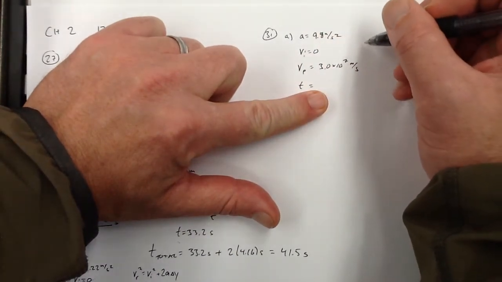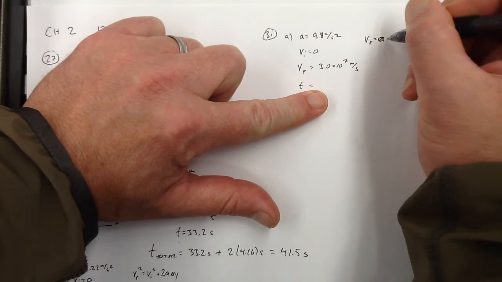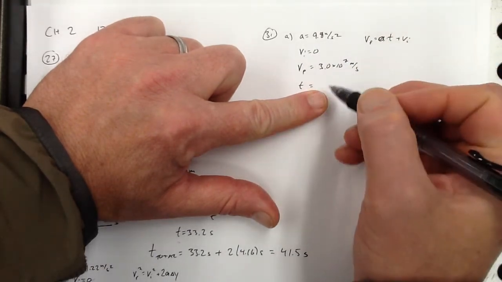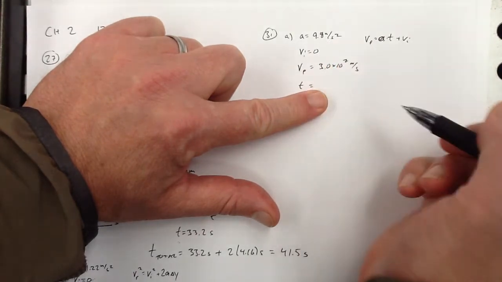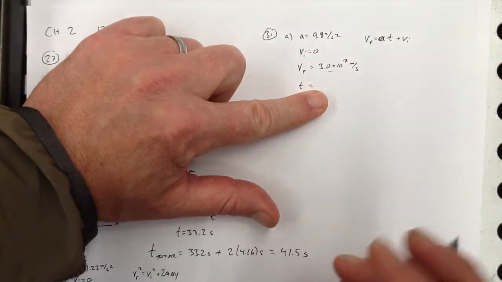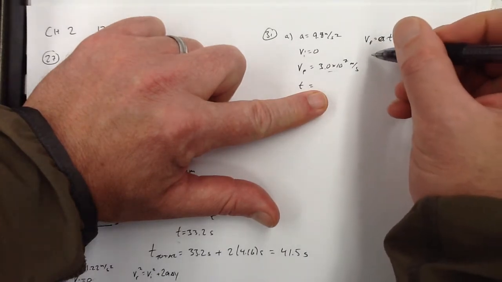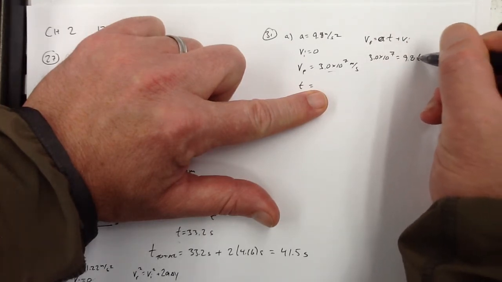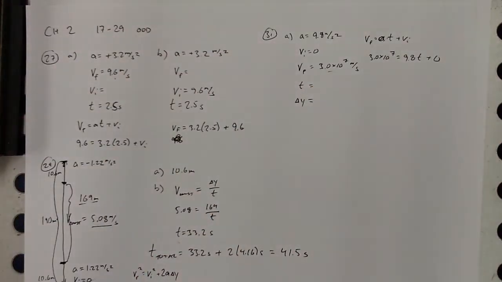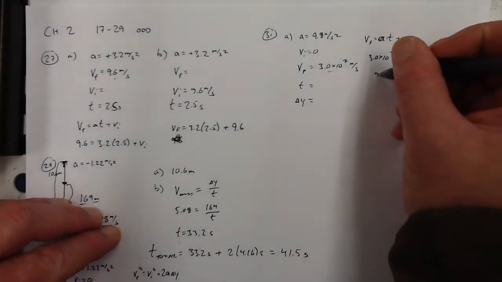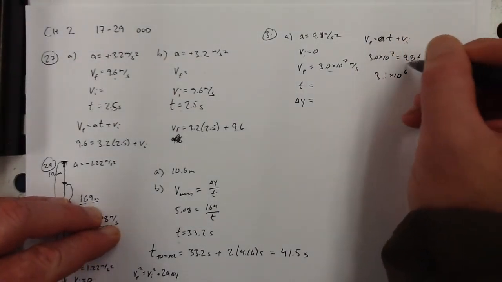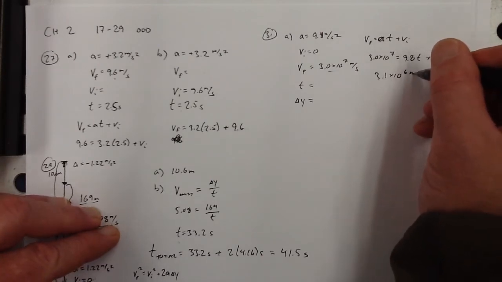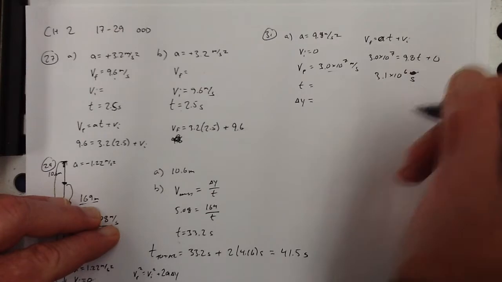That looks like I have my VF equals A T plus VI. Of course, this is the same situation from rest. If you're ticking up this much every second, you just have to divide this by your rate of acceleration. If you plug the numbers in here, you will see that that is in fact exactly what is going to happen. So 3 times 10 to the 7th divided by 9.8, so we get about 3 times 10 to the 6th. So we'll say 3.1 times 10 to the 6th, we're dividing by 10 about meters. Sorry, this is a time. That's seconds.